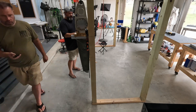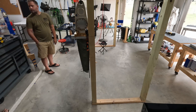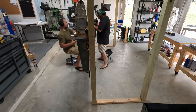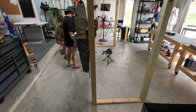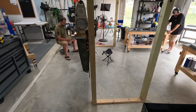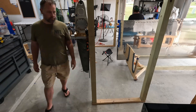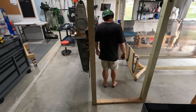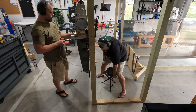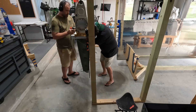We're not done riveting yet — what I did was rivet a whole section, then before pulling the clicos and doing the leftovers, I went in and loaded and taped up all the leftovers so we could do them all in a single pass. I just brought the wing inside — it's not a windy day, but I'd feel so bad if it got windy and something scooped it up, since it's a device designed to be affected by wind.